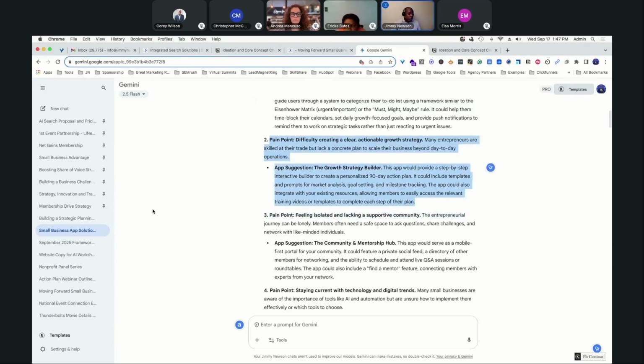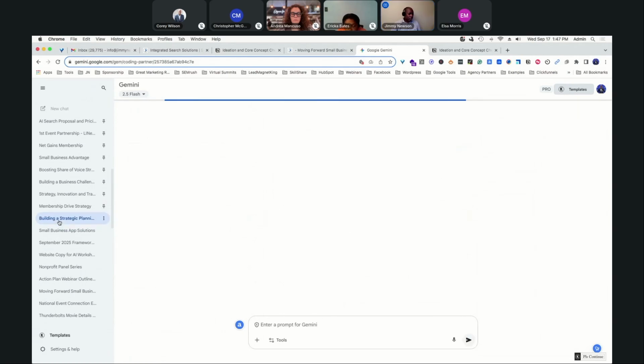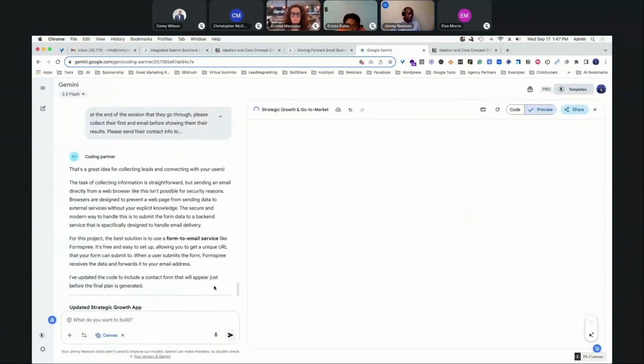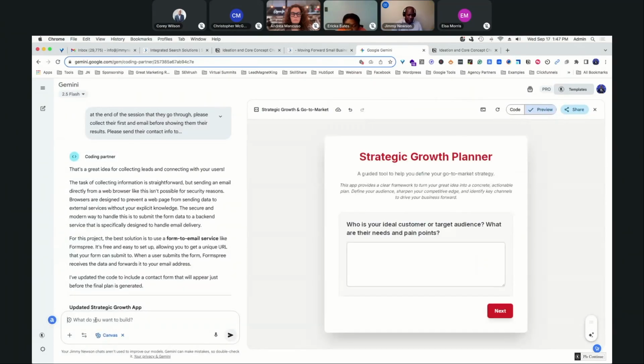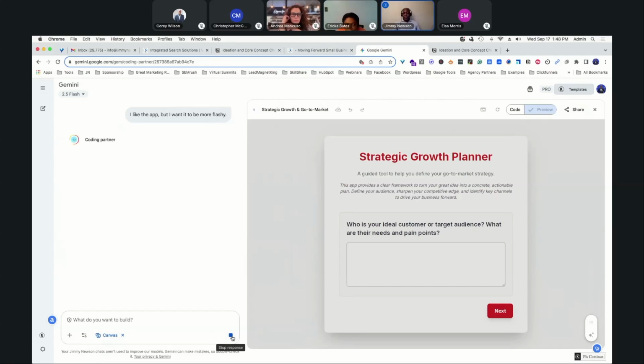Because I also want something cool. So let's do one more thing. Let's come back over here and go, I like the app, but I want it to be more flashy. I have no clue what that even means, but I'm just going to ask it to do it and see what it comes up with. And let's see what it determines.